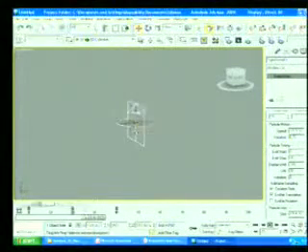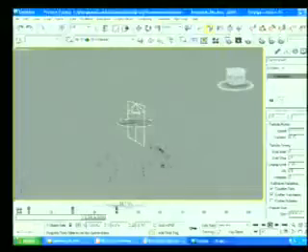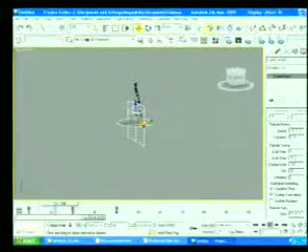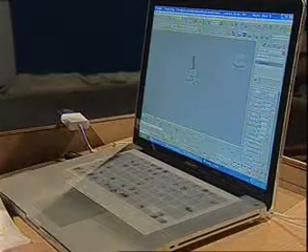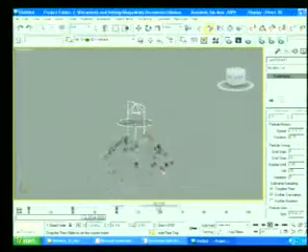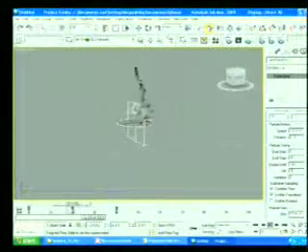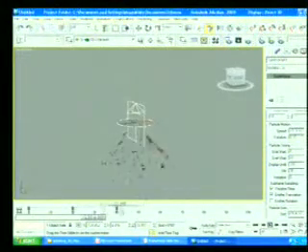Spread, variation, limit start and stop. I take here 60, it's going to be spread till 60.